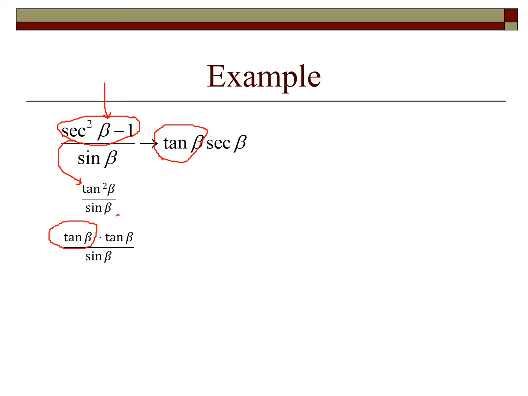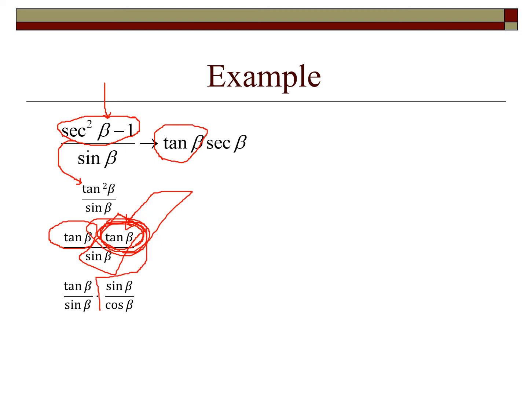Let's go ahead and play around with this part. What can I do to change this around? Okay, you have to think about tangent. And what's the property of tangent? From yesterday's lesson, tangent was sine over cosine. So we're going to replace this with sine over cosine. There it is. This thing is now sine over cosine.